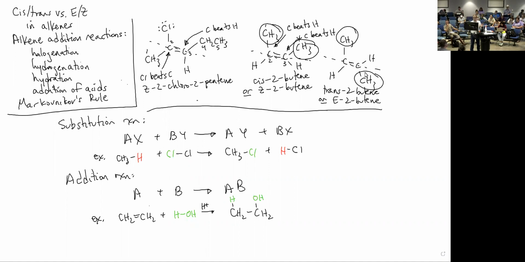And that's all fine. But you find before too long, this system is easy to break. And all you need to do is have more than two different groups on those double bonds. Or what if something's not an H? Then we need another way to assign the stereochemistry, one that's unambiguous. And that's where this E/Z system comes in. So in order to do that one, again, you will need to focus on those two alkene carbons, looking first at one of the alkene carbons and then at the other of the two alkene carbons.